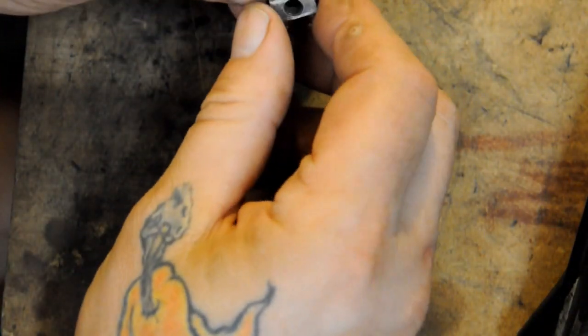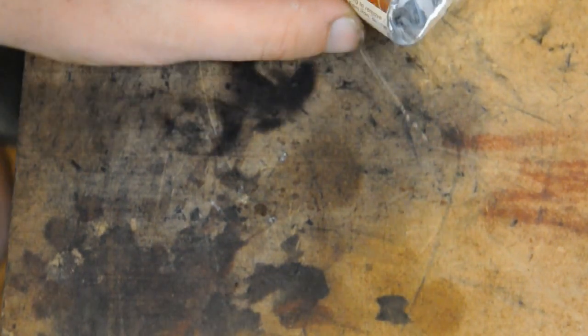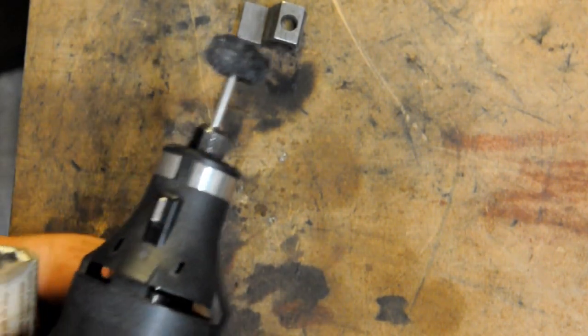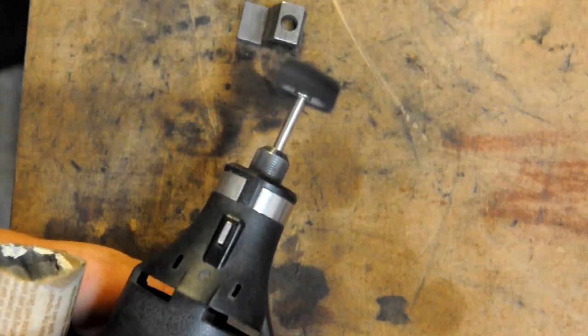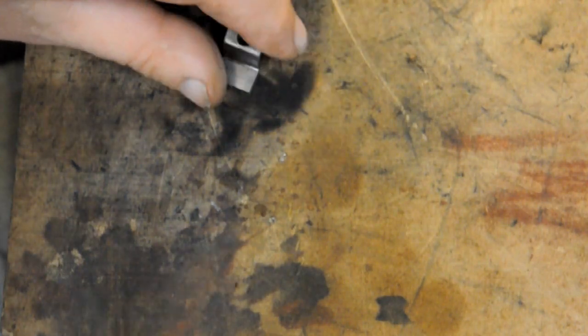All right, that looks pretty good. I want to polish that surface, though. So, let me grab a buffing wheel. I warn you, you're going to want to wear an apron, or you're just going to get filthy with this. I'm using a cloth wheel on a rotary tool. This is a white Dyco buffing compound. Just charge that up a little bit.